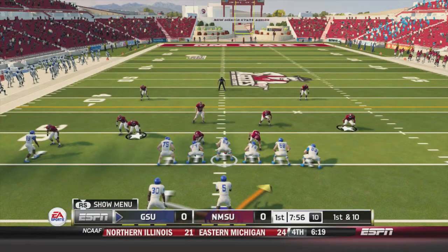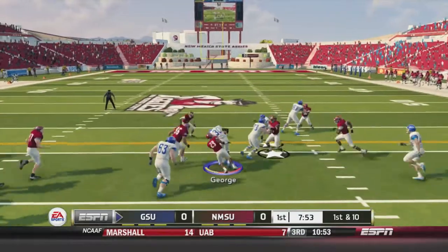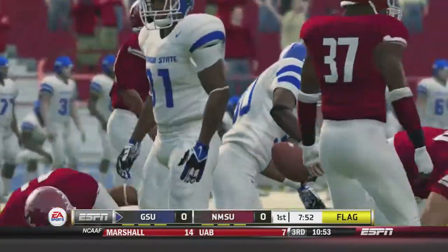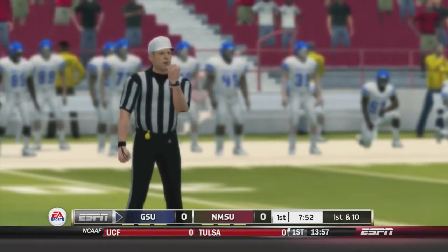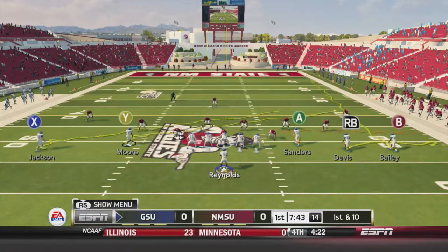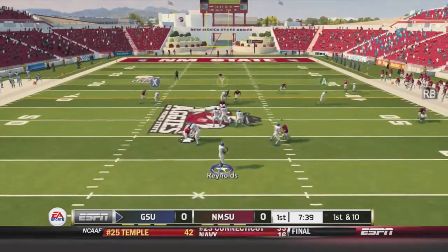Georgia State's going to get this game started on offense, trying to keep their offense rolling, averaging over 33 points a game in the last 4 games. And this first play goes to Lamont George up the middle for 10 yards and a flag at the end of that play for a face mask, giving the Panthers the ball at their own 49-yard line here.